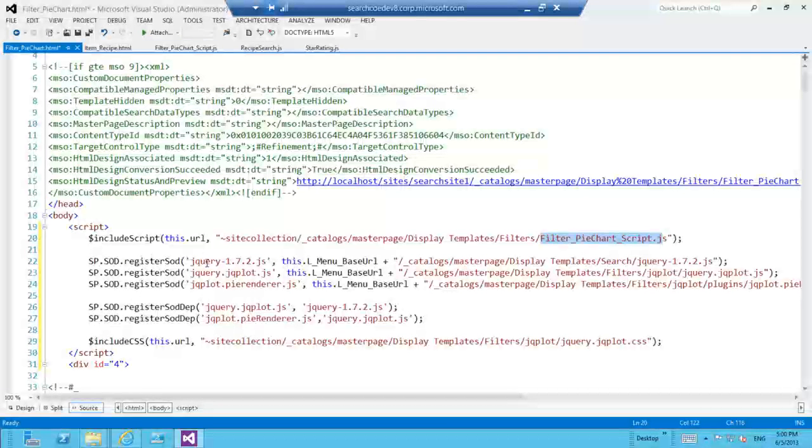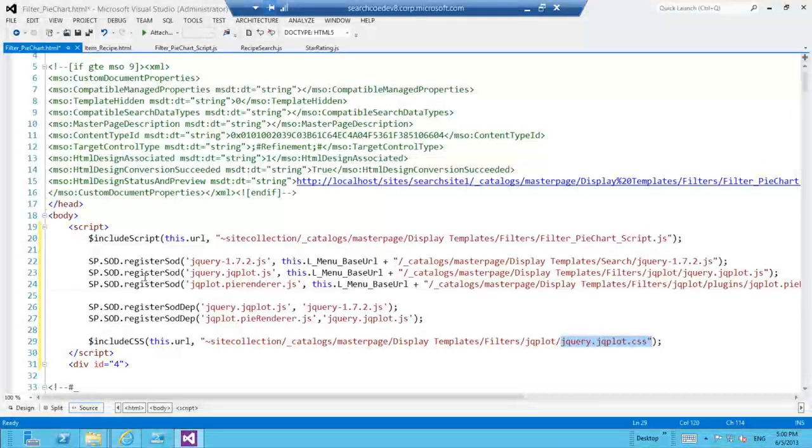Then we have all these libraries that we are including, and those we are including on demand, as Matt explained. And the last thing we need to do is to set up the dependency between the libraries. So you need to make sure that the jQuery is loaded before JQplot, that JQplot is before the pyrender. So this is the way you configure this. And lastly, this library requires a CSS, so we're just using the out-of-the-box CSS file.